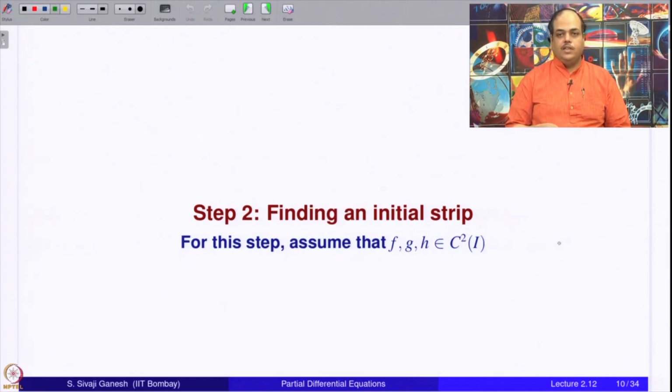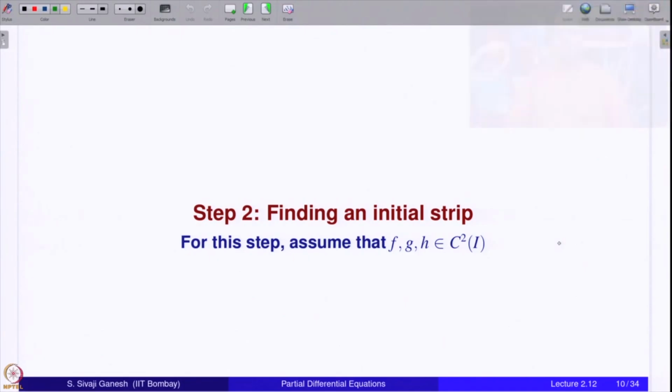Okay, the initial curve, that is the datum curve, is known: Fs, Gs, Hs. As S varies in the interval I, we are going throughout the curve gamma. Now, we need to find Ps and Qs, and Ps and Qs are not arbitrary functions. They should be such that Ps, Qs, minus 1 should be the normal to a possible tangent plane that we want to find. So, it is something tied with the equation, the Ps, Qs.